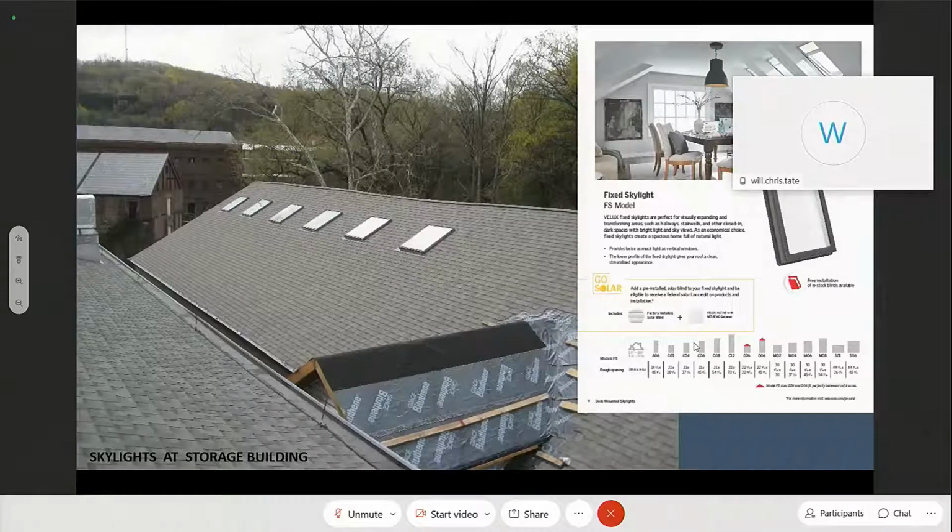Regarding the skylight placement and the amount of skylights on Spruce Street versus the Raceway side, having 2 skylights on one slope at 4x4 would be a huge amount of glass up there, in my opinion.